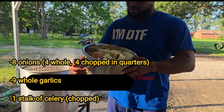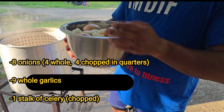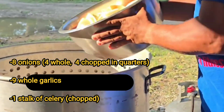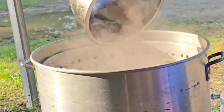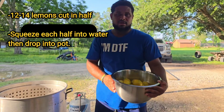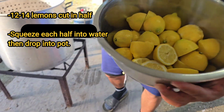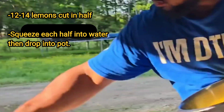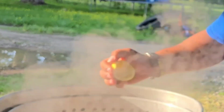Smelling good already. We got our onions. We got garlic somewhere here and celery. Onions, garlic, and celery. Alright, now I got about 12 or 14 lemons. I'ma squeeze them like this. Drop them in. I'll fish them out later.